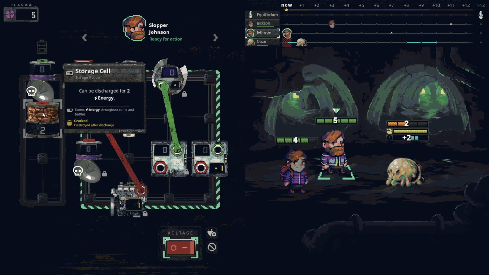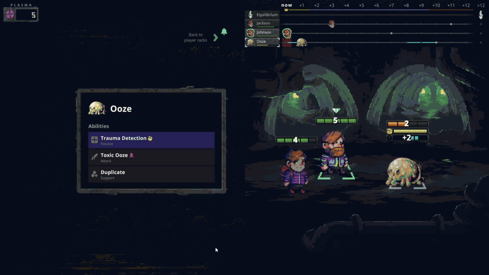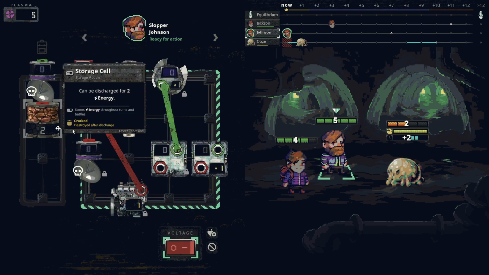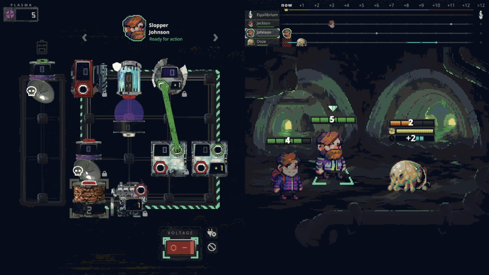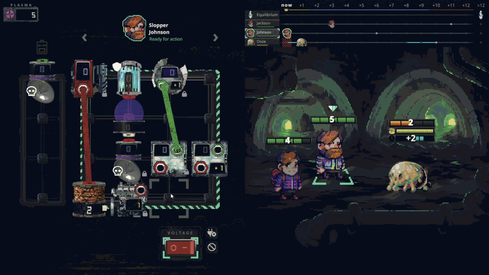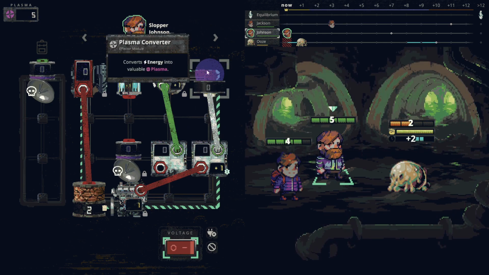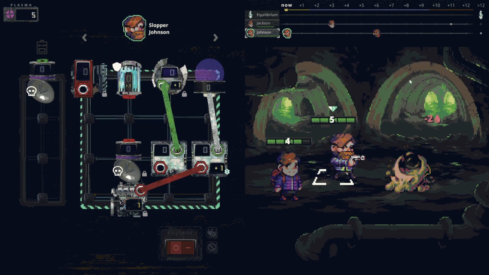I could already use the storage cell. Can I see what it does, by the way? No. Probably gonna attack or duplicate. Maybe that's an action. Just because we got it, I'm not sure, it might be a bit of an overkill, but let's go with this. Let's use our energy cell to deal extra damage. And then we still have our main generator, which we're gonna plug in here to get a +1 with the green. And I want this to go into the plasma converter to get at least 2 plasma out of this. That should work, right? Let's go. 2 energy for 2 blaster damage. Shoot. You defeat the enemy.